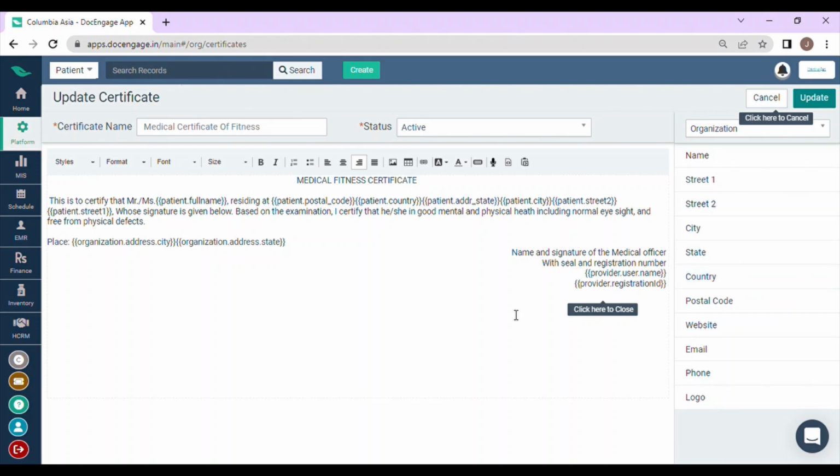Also I can select the country, and the signature of the medical officer. From here I have selected the provider and given the provider name with the provider registration ID and registration number. Like this you can configure your medical certificate, which you can share with the patient after completing all the treatment.